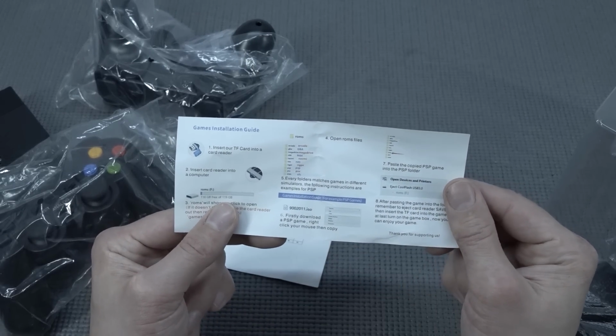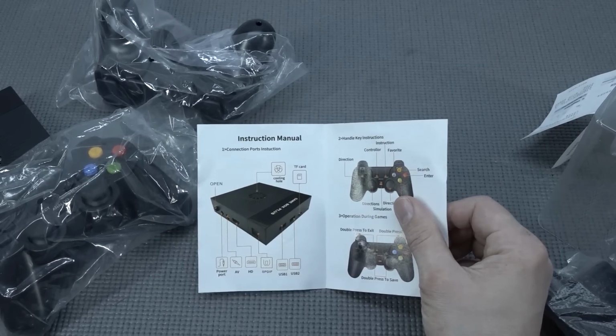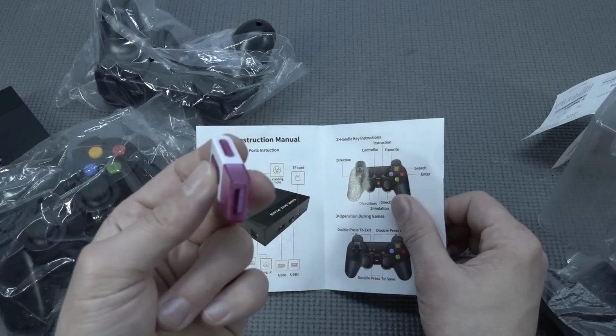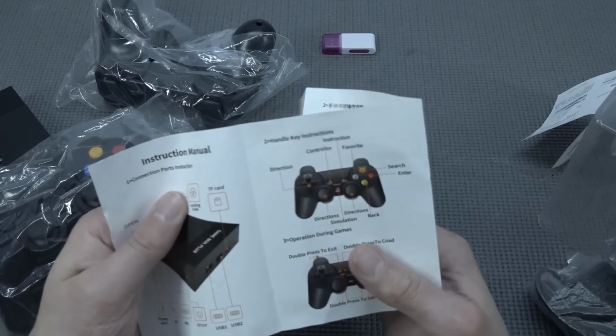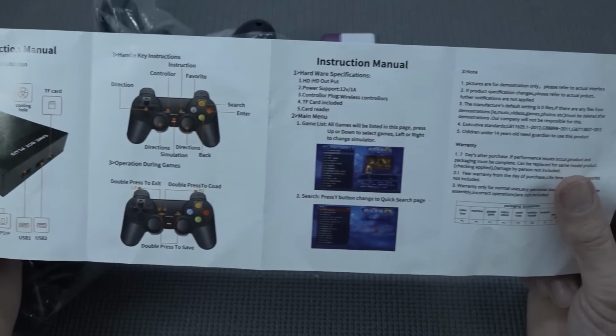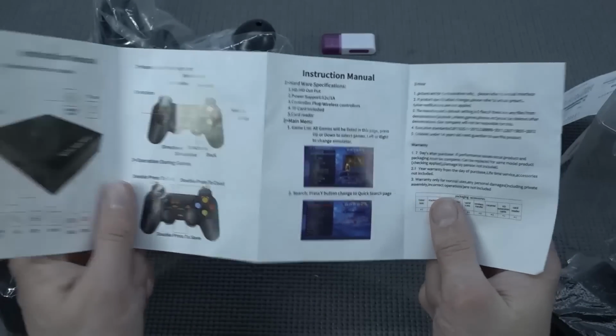This is basically an explanation of how you need to add files, and that's the reason why they give you this 2.0 card. I don't understand why they give you a 2.0 card, really. These things are freaking slow, especially when you want to load up a lot of files. And here is a quick explanation of how everything works in two languages, and that's it.